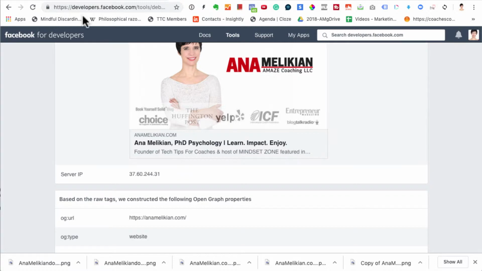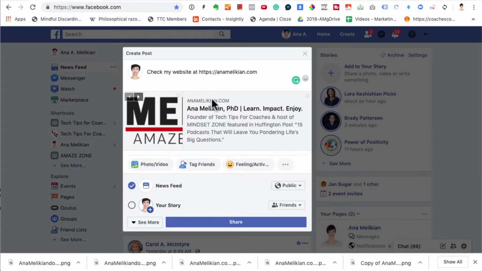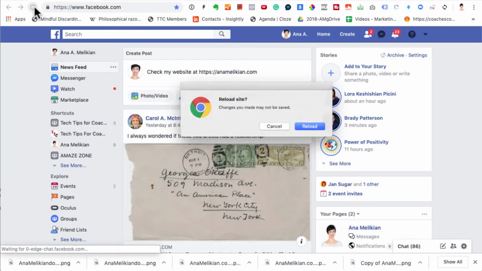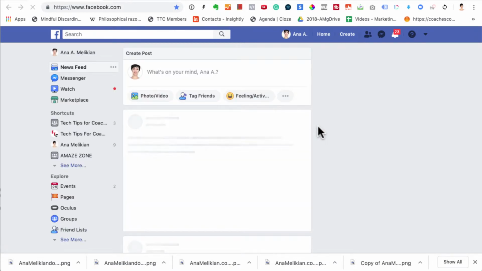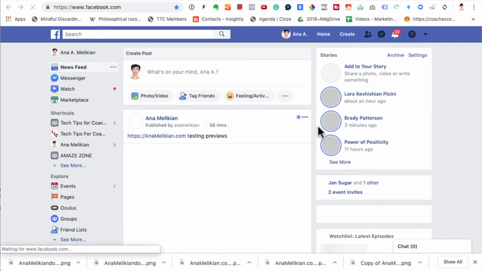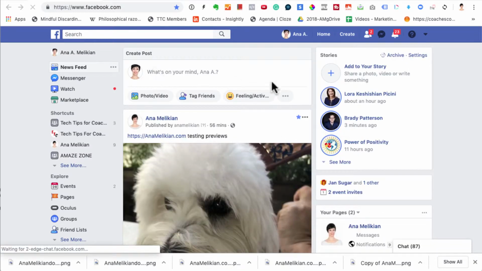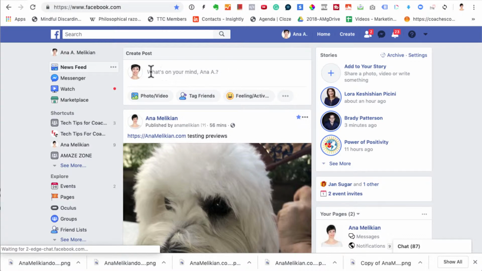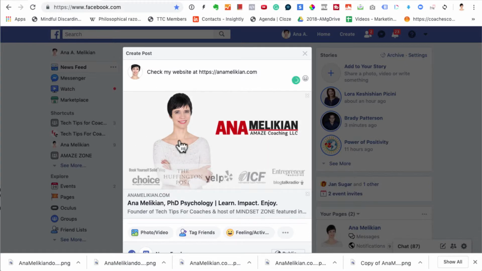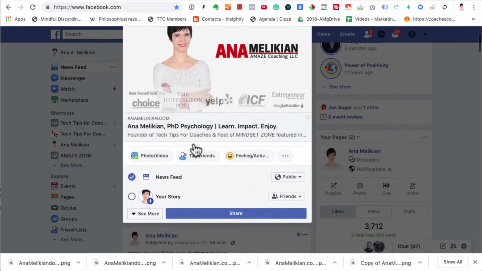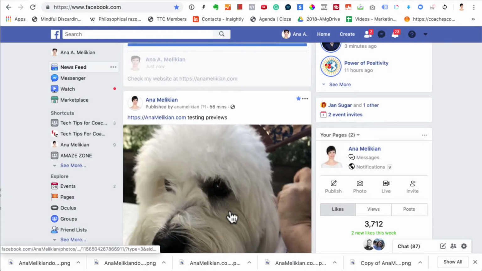So now I know that if I go to Facebook, and I'm going to copy this and not publish that, if I don't refresh, it still pulls out by memory the first thing. But if I refresh the page, I'm just going to reload. I'm not saving anything. I'm reloading, refreshing the page. Now, if I'm going here and go, and now pulls up the right image here, and I just have to click on the share to share this.